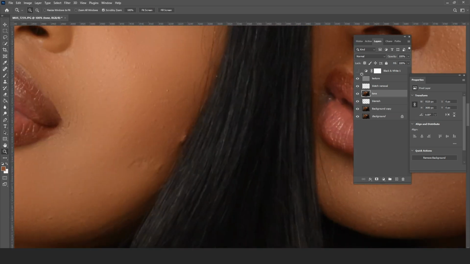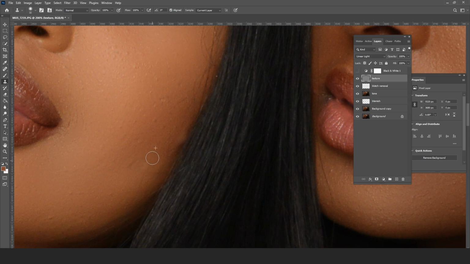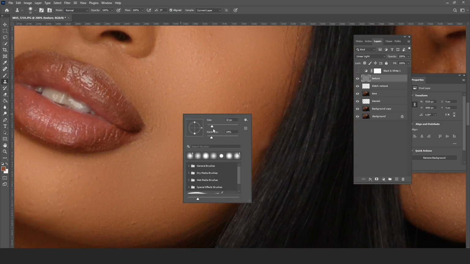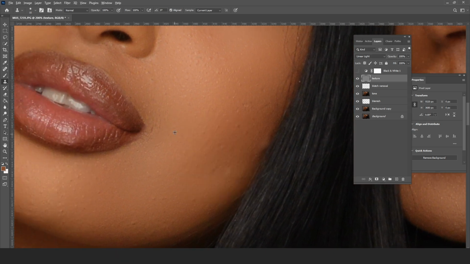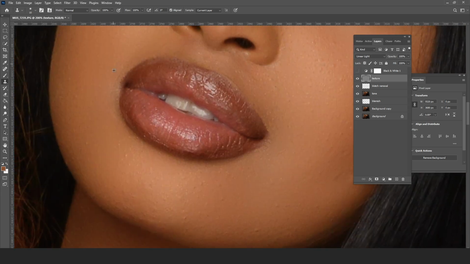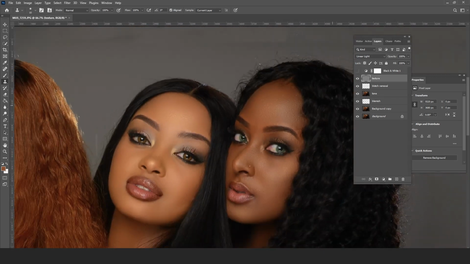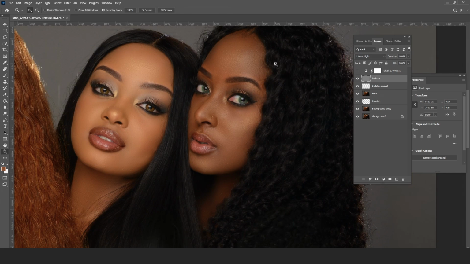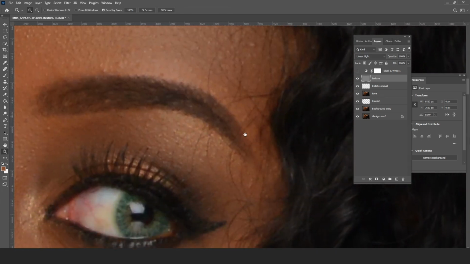So I'm going to still come on the texture layer right here, and I'm going to remove this particular pimple, also this, also that, also this. I don't like these lines, especially if they come in like they're not coming. Yes, I come and remove also these. Yes, right there.